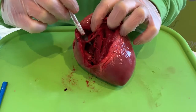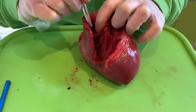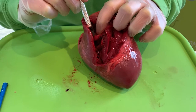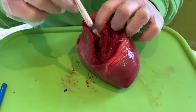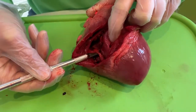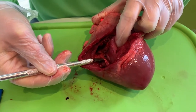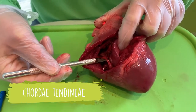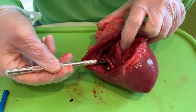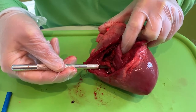And then underneath the moderator band, underneath here, oh, pull that out of the way. This is one of the valves, okay? So this is one of the valves that lets the blood move through the right side of the heart. And down here, at the bottom, these are heartstrings, okay? So this helps with the heart when it beats, okay? When it contracts and the blood moves through. And they're called chordae tendineae, okay? And we call them heartstrings, and sometimes people say, ooh, they're pulling on my heartstrings, okay? You might have heard people saying that, but they are very important to our heart beating.